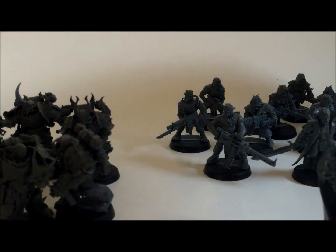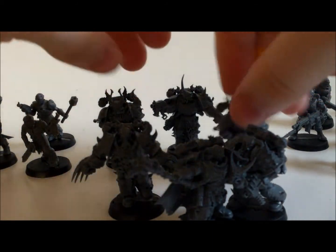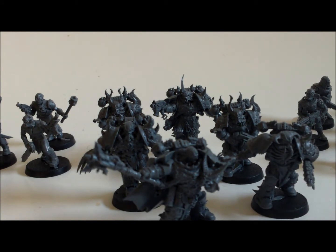I'm going to move the hell boot to the side so this will focus a little better. And then there are the Chosen, which are pretty much their elite slot. Basically, they're the Terminator equivalent of the Dark Angels for this set. They have a large range of weapons.